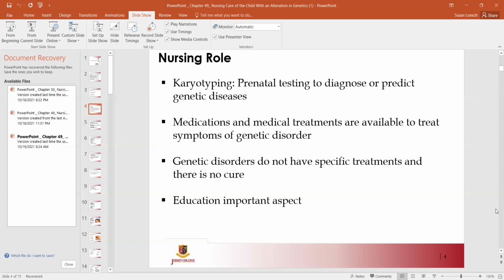When this happens, generally the person has a form of the disorder that is not quite as severe, or the symptoms are not quite as severe. So again, the mosaic form of the disorder is when the chromosome abnormalities don't show up in every cell. So in this case, the abnormality or the chromosome issue occurs after fertilization.